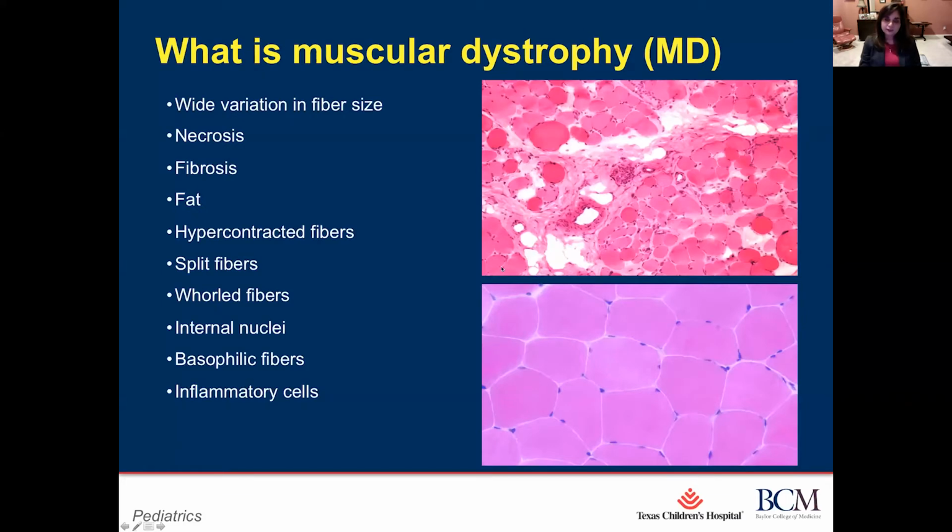If you look at the muscle under the microscope, this is a normal muscle where you can see the cell sizes are equal, the same color, and the nuclei are outside, at the periphery. If you look at the muscle of a patient with muscular dystrophy under the microscope, it looks really ugly. You can see different sizes of cells, different colors, accumulation of fatty tissue, fibrosis, and increased inflammatory cells. So you can see a really abnormal looking muscle.